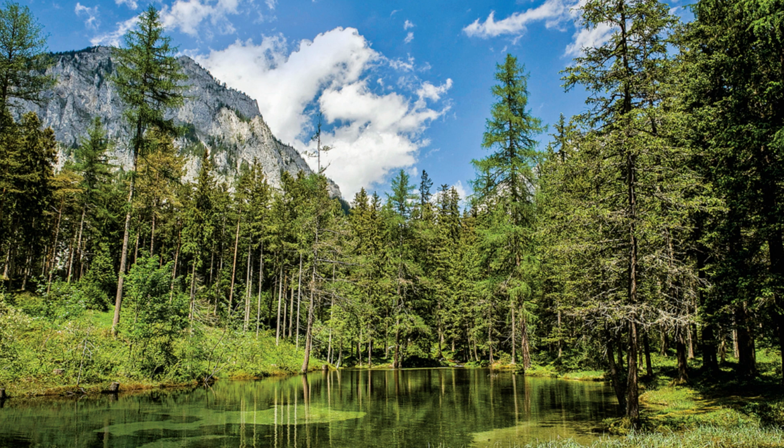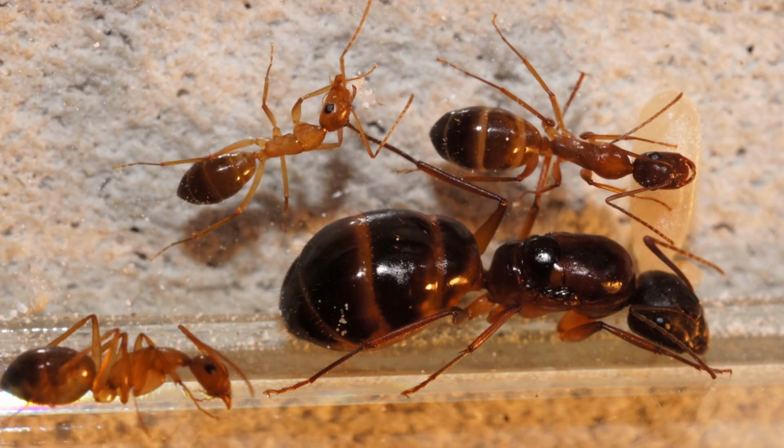Now, to properly hibernate your ants, first of all, you make sure they do hibernate in the wild, right? You have to be sure that species hibernates, because some species are technically temperate, some Mediterranean species, they should be considered temperate because of the region where they live, but since they live so far south, or in places that are so much affected by global warming, they have completely lost the ability, or at least the tendency, to hibernate. And one other thing is that hibernation can sort of fail if your ants have been warmed up for a lot of time and they've gotten used to that warmth. They can fail to hibernate.